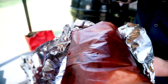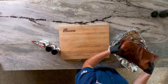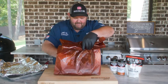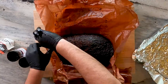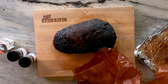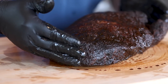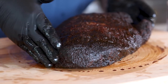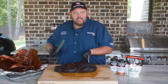It smells so good. Now it's the moment of truth — let's get this brisket unwrapped. I wish y'all could feel this thing — it feels like butter. Look at that. Not a lot in there, but man, this thing looks good. Look at the jiggle on that. Does your meat jiggle like that? It's the moment of truth. Let's get in here. Let's slice this thing — let's see what we got.